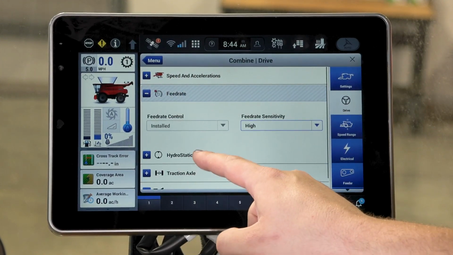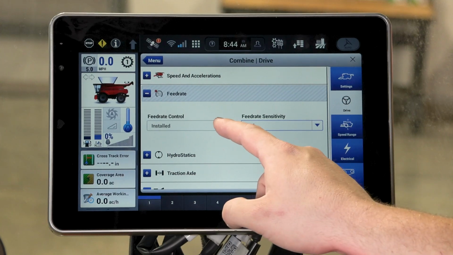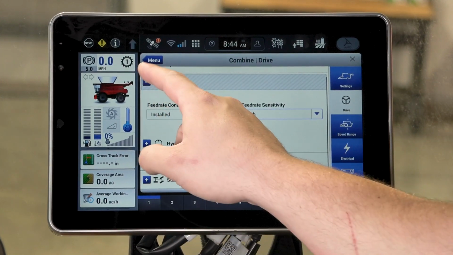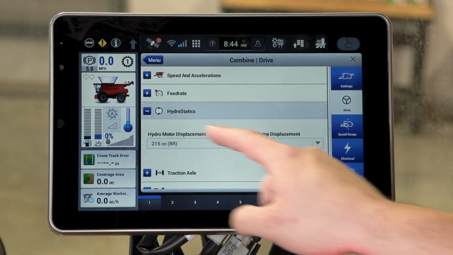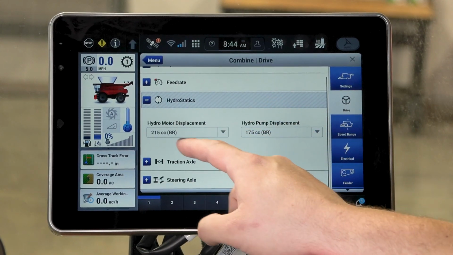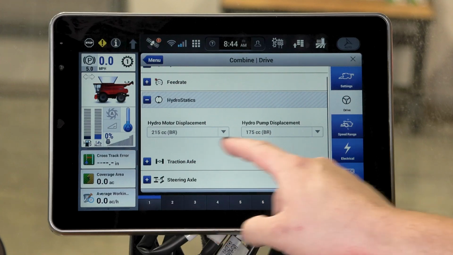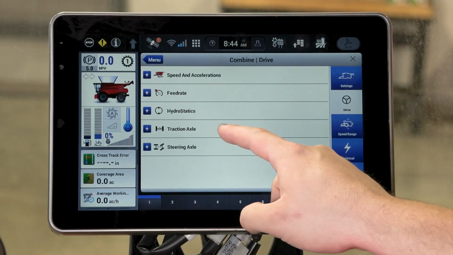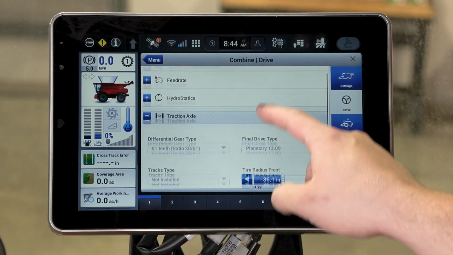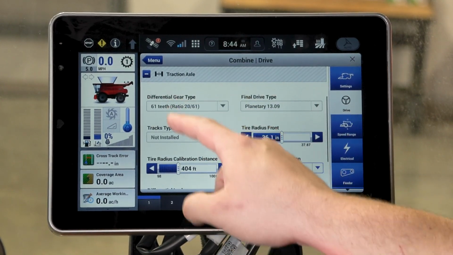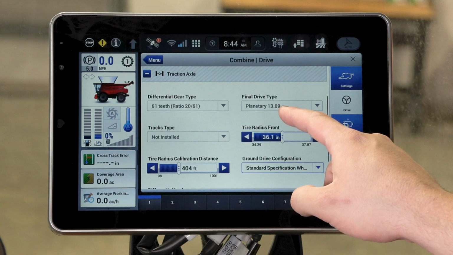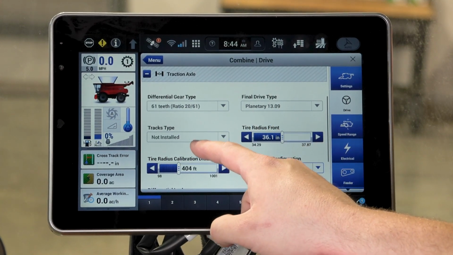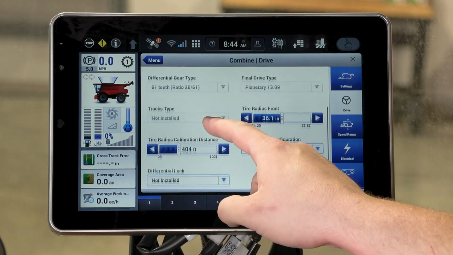In the feed rate tab, you can select whether or not feed rate is installed or not installed and set your feed rate sensitivity. In your hydrostatics, you can see your hydro motor displacement and your hydro pump displacement. These are not adjustable. Your traction axle, you can see your differential gear type, final drive type, track type installed or not installed. For tired machines, you will have not installed.